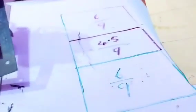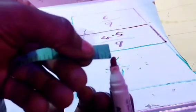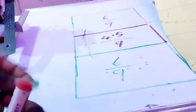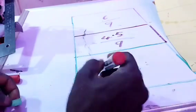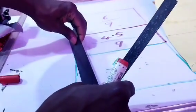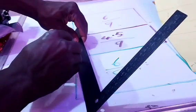The next step you're going to do is place your tape from the edge here. You're going to shape it at 0.5. From here, this is 0. The edge here is 0. You have 0.1, 0.2, up to 0.5. So this is what you're going to do. From this point to this point, you mark 0.5, and then you connect the line straight to the base. Can you see what I'm doing?